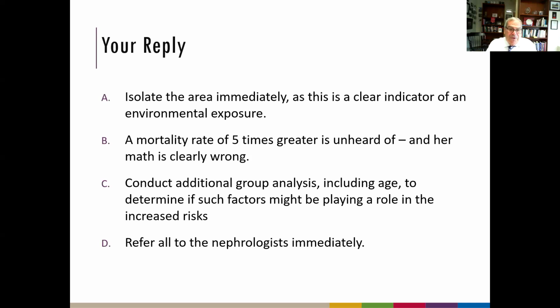I think the proper piece is C, as most of you put in there very appropriately and nicely. Do some subgroup analysis, thinking particularly about age and other factors that might be playing a role, and say, yes, the rate is 5 times higher, but here's a reason. Perhaps it's an older population, or any of the other factors that could be associated, and kind of explain it and then emphasize the importance of doing it.